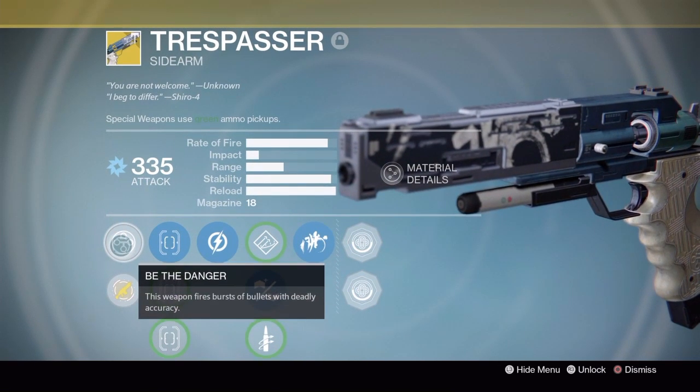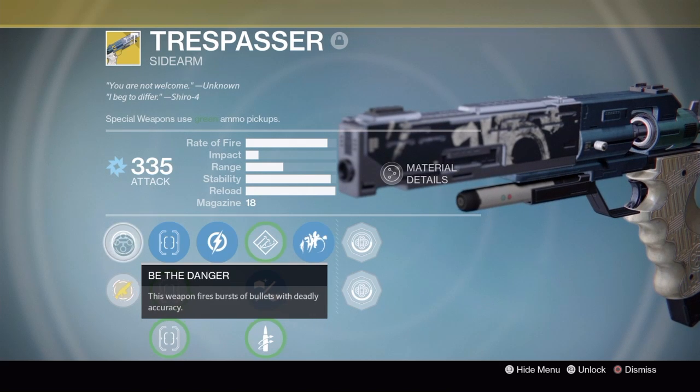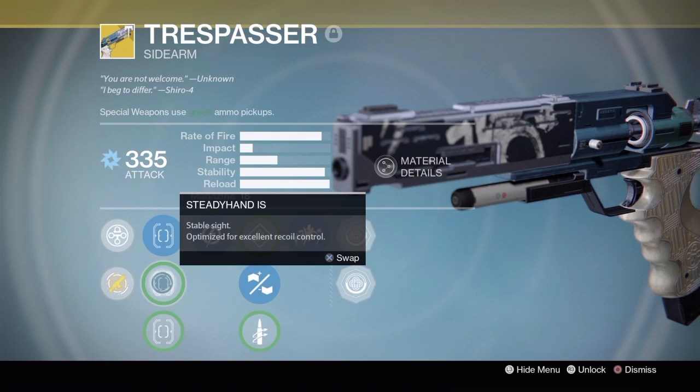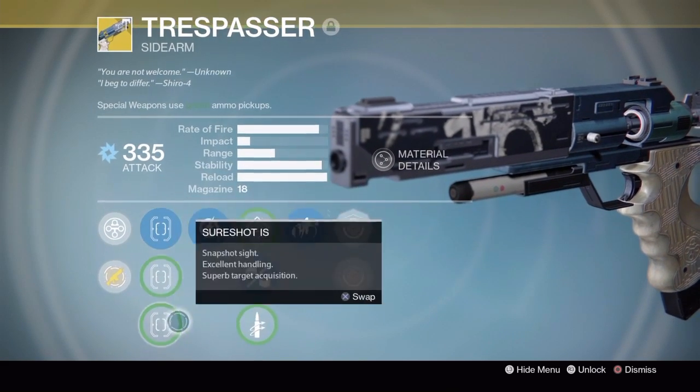It has Be the Danger. This weapon fires bursts of bullets with deadly accuracy. That is very true. Then we have Fast Draw IS, Steady Hand IS, and Sure Shot IS. Just sights that don't really matter.